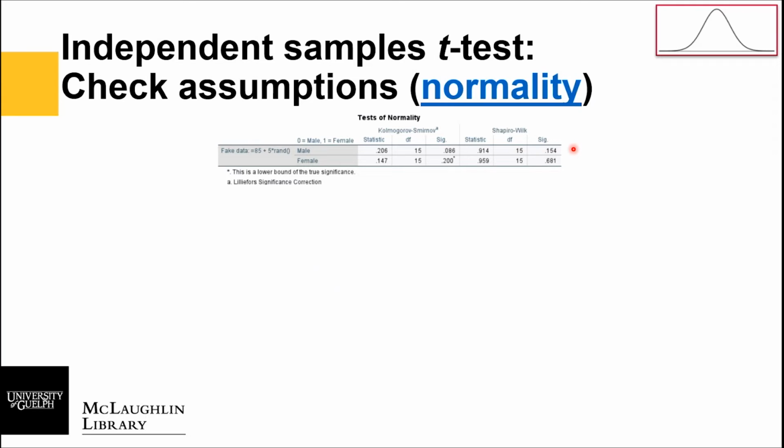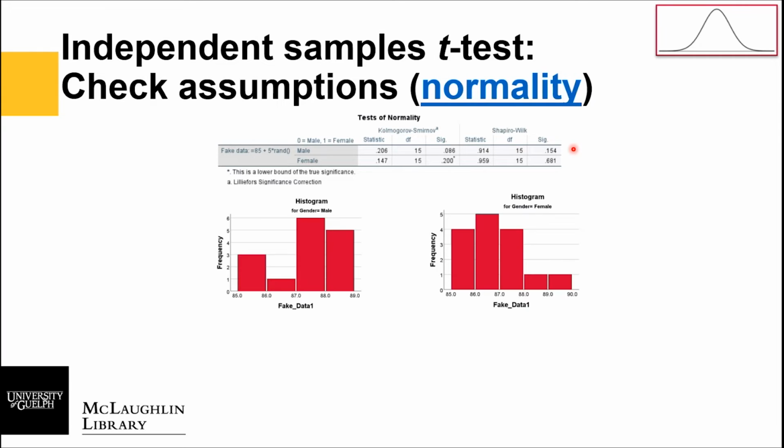Some folks also prefer to do what's called visual inspection. So if we have selected the appropriate things in the plots window, we will also get some graphs generated for us. So for example, we have asked for histograms. We can use our histograms for visual inspection. And what we're looking for here is the data for each of these graphs should approximate our normal bell-shaped curve. So data highest in the middle and lowest at the ends. If you squint at these a little bit, they look pretty close. It's not exact, but with our p-values showing greater than 0.05 and our graphs looking approximately like a normal distribution, we could say that that passes.